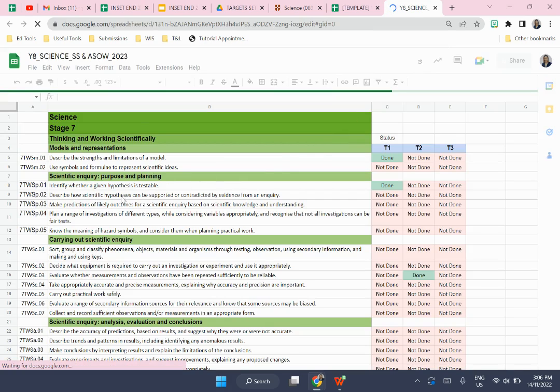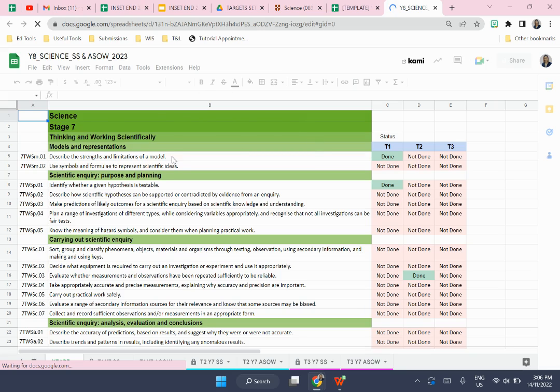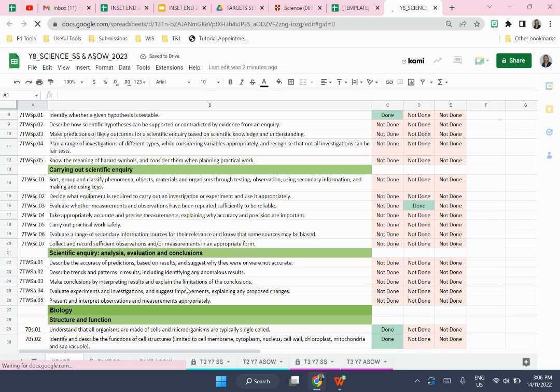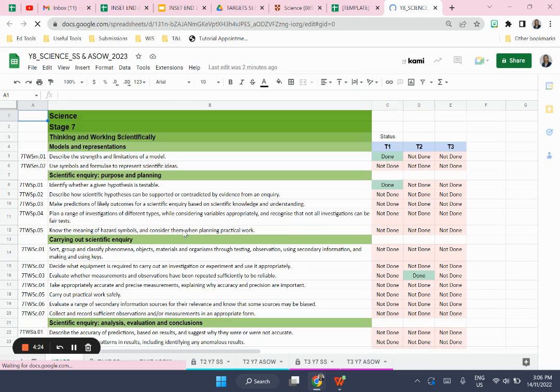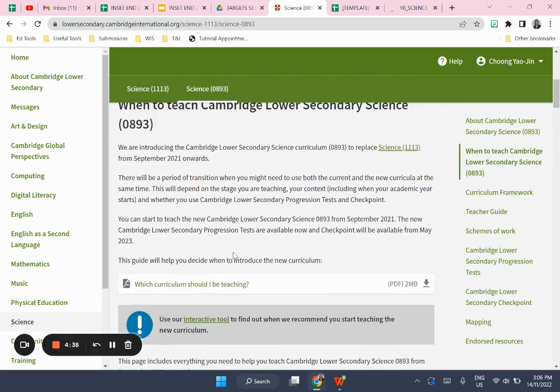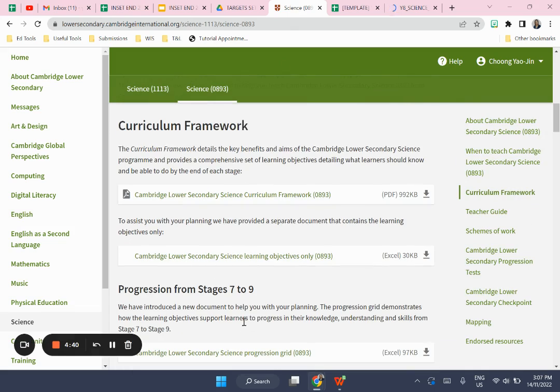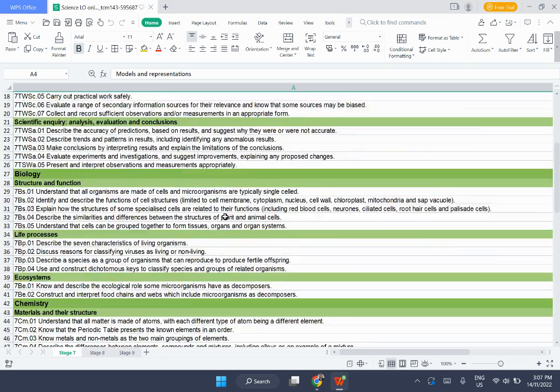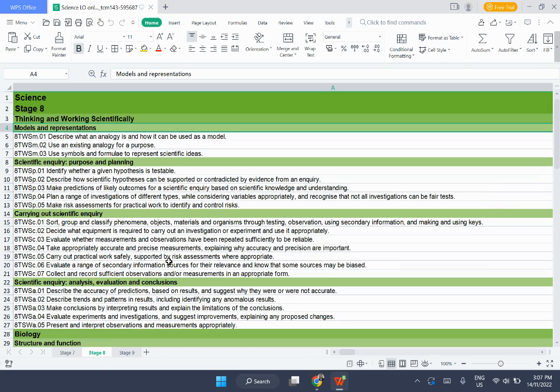Before I get to the tricky bit, let's do the easy bit. I want to repopulate this with the year 8 curriculum. Now for Key Stage 2 and Key Stage 3, you guys have it easy, if I'm not mistaken. If you go to the Cambridge support site, your curriculum can be found downloadable in Excel form here, as you can see. I have already downloaded mine. You can see it here. So stage 8 is year 8.